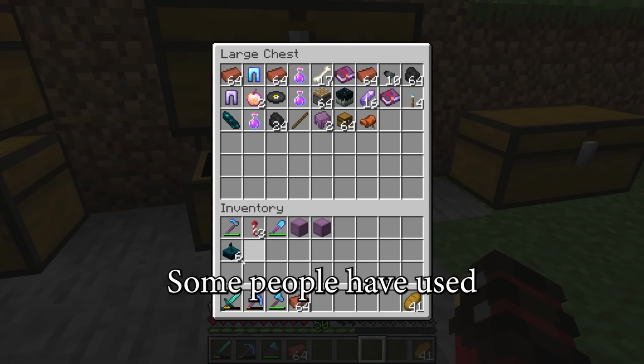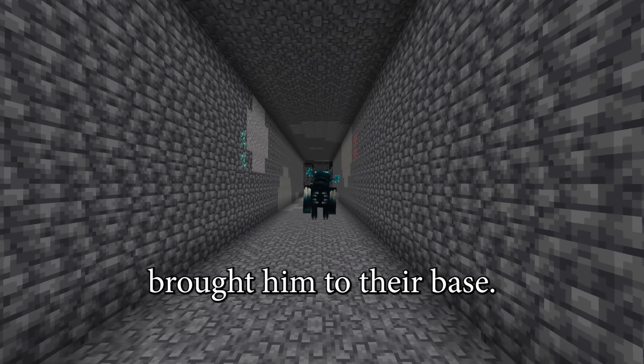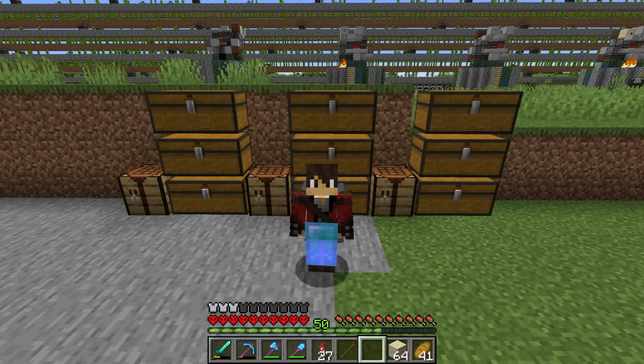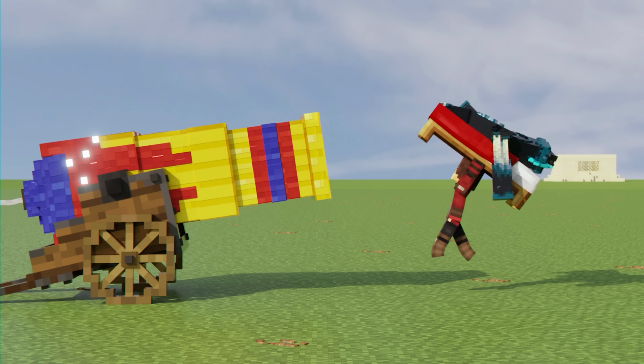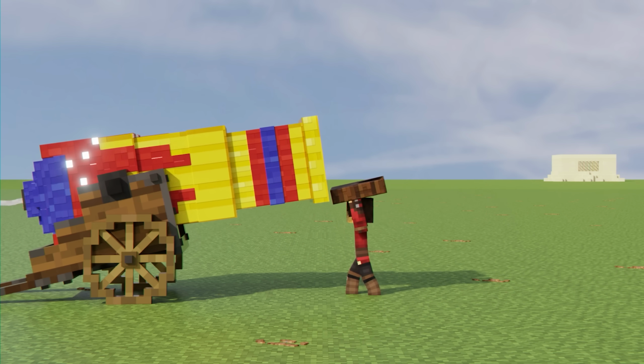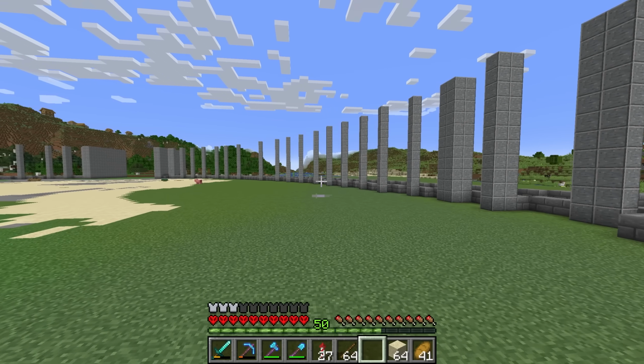Now, some people have used the Nether, built these large tunnels, and slowly brought him to their base. Well, I ain't got time for that. So, I'm gonna do the more practical thing. I'm gonna make a giant cannon, stuff him in there, make a nuke's worth of TNT, and then launch him into the stratosphere where he'll sail 1,200 blocks, then slowly float down right into his prison cell. This is gonna work flawlessly.